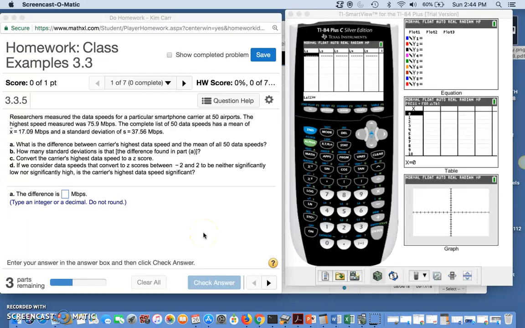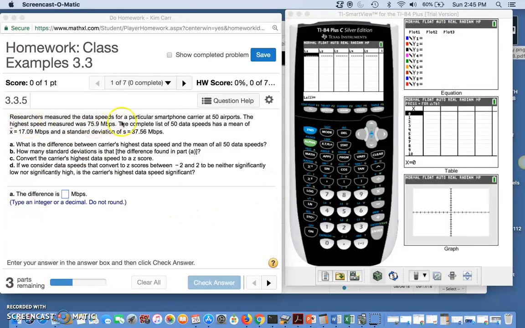Okay, we're in section 3.3, and this is problem number 1, and I believe it's talking about z-scores. Basically, the z-score just tells you how the data is arranged in its relationship to the mean. They can be standardized z-scores, or they can just be z-scores that are not standardized. But let's look at the problem and see what we're doing here.